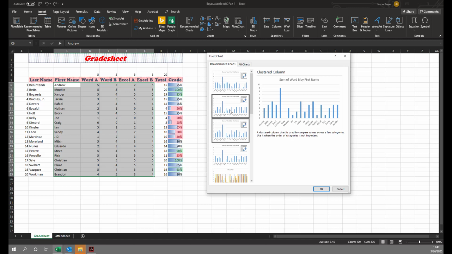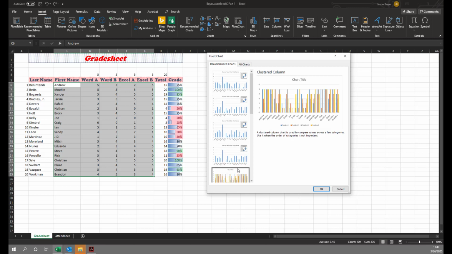Notice it automatically gives me a scale. It shows scores on a total of 0 through 9, which is not actually appropriate for what we're doing because that scale doesn't apply to ours. We can also use this cluster column here where we show each player and their series. Now notice here that it also shows series. This preview shows series 1, series 2, series 3, series 4. Those are each assignment.